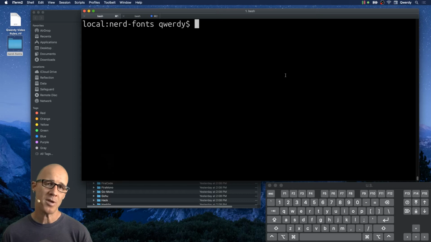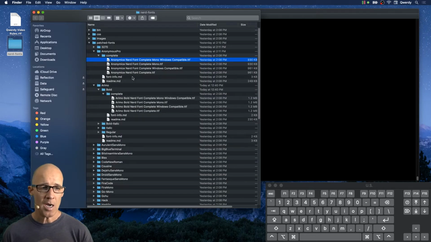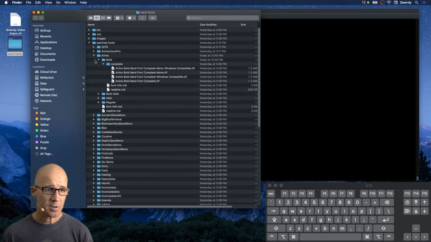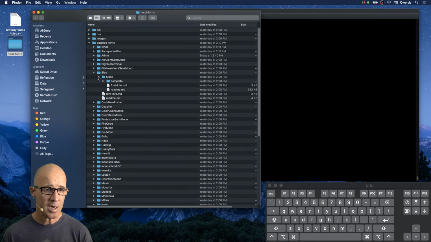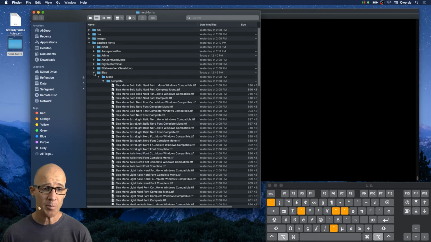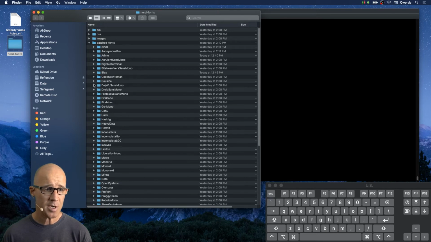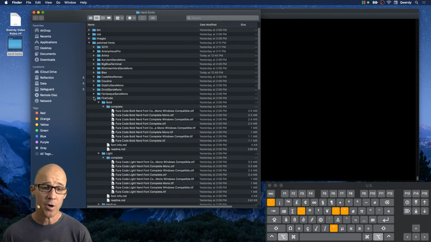It turns out that I happen to know that those are not the only fonts that I would want. If I take a look at, let's close Anonymous, let's close this one, let's take a look at maybe Blex has got it. Let's actually use my option command. Nope, that's also true type. Was this one? Nope, that's also true type. I'm looking for an open type font. There we go, we've got one.